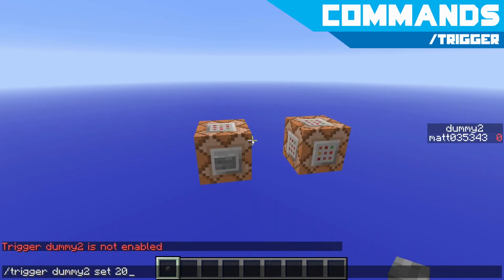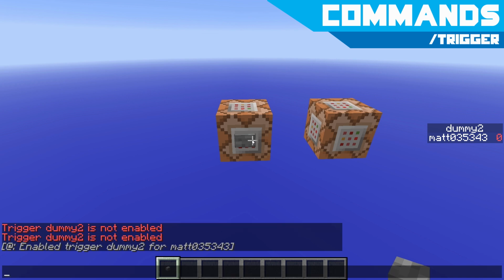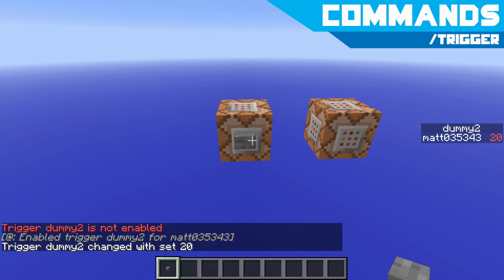The trigger command works almost the same way as the scoreboard players add and the scoreboard players set commands, but when the command is triggered, it cannot be triggered again before it has been activated for the player.